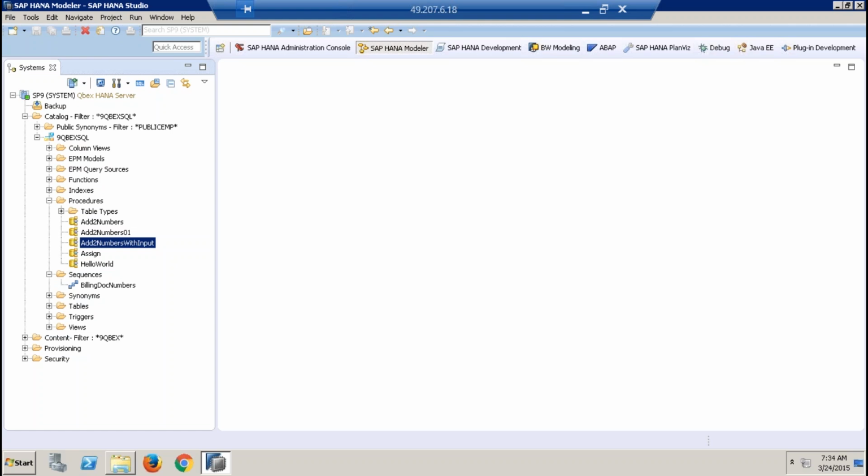In a table, you will actually store data. A stored procedure is a component where you basically implement your data intensive logic by using SQL scripting. You want to do some data manipulation which is really complex, not a straightforward select statement. Then you want to do a lot of looping or a lot of conditional statements. Then you can implement that logic as a script and then call it. Okay, sir. Thank you.